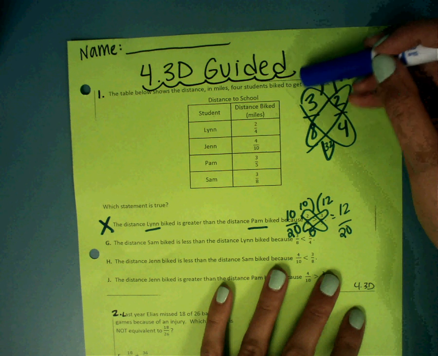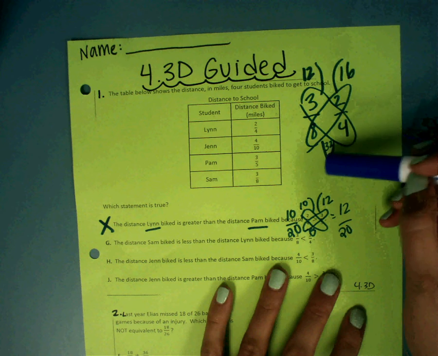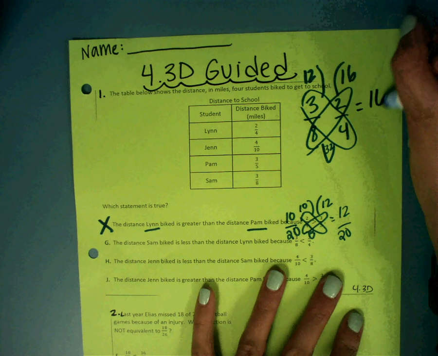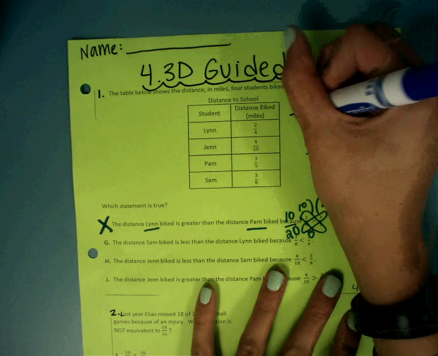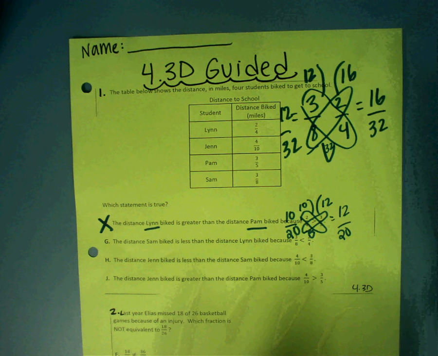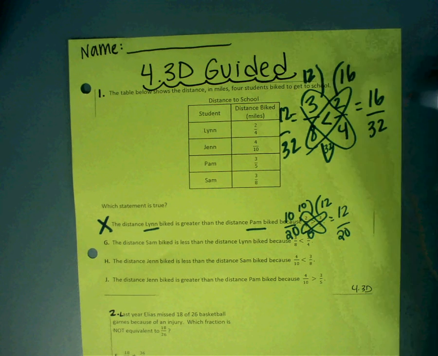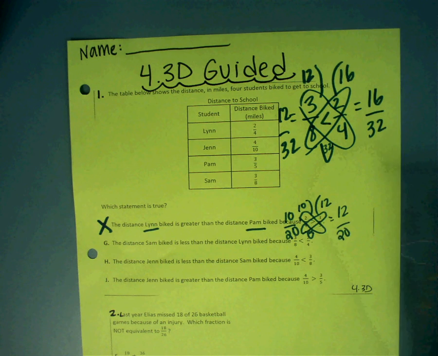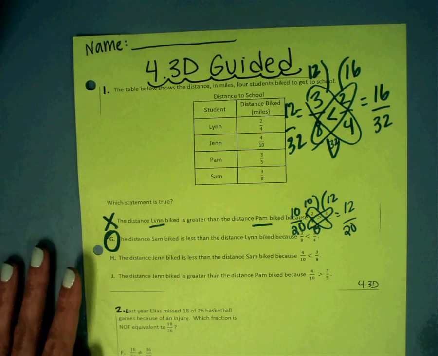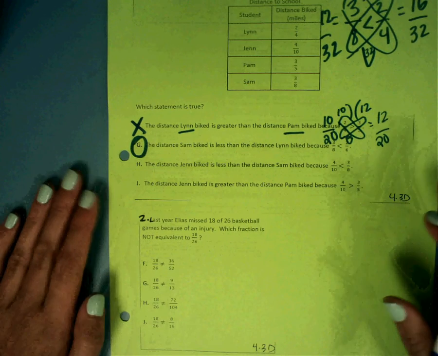Do you see how I'm getting this down here? Multiply up to get that antenna. Multiply up to get that antenna. Multiply the denominators to get the booty. Okay? So over here we've got 2/4 is equal to 16 over 32. And 3/8 is equal to 12 over 32. Okay, so which one's bigger? 16. So it would be like this. 12 is less than 16. Well, isn't that what we have right here? It is. Yep, so G is the answer on that one.